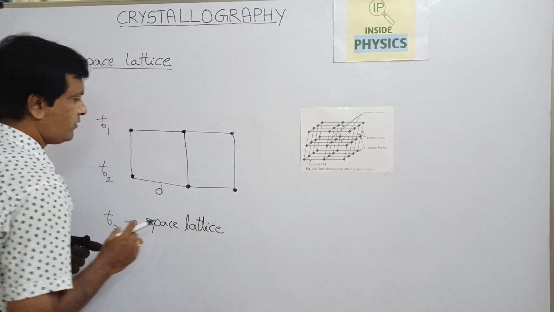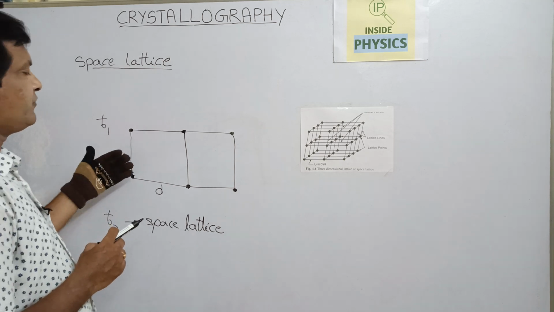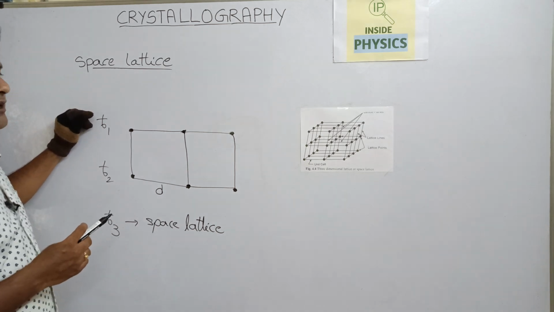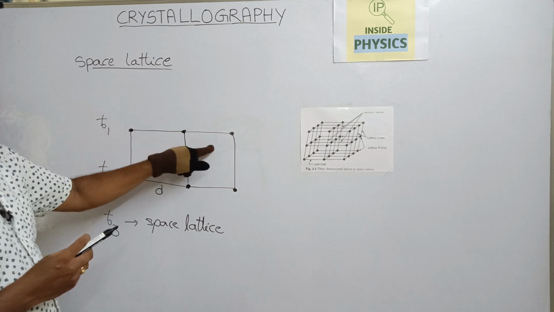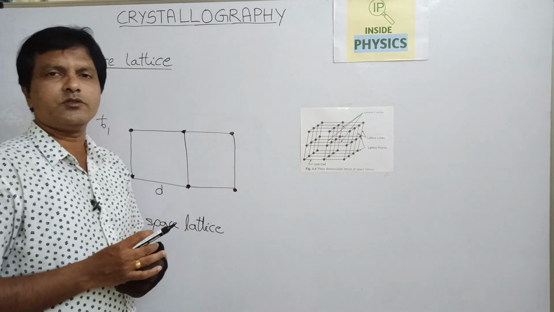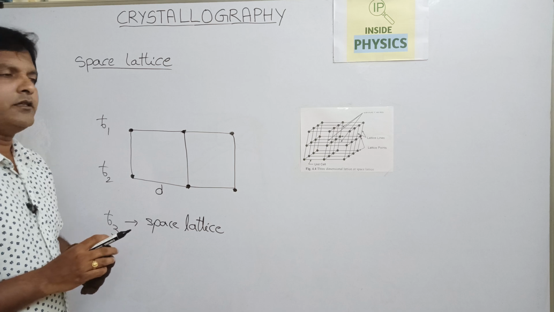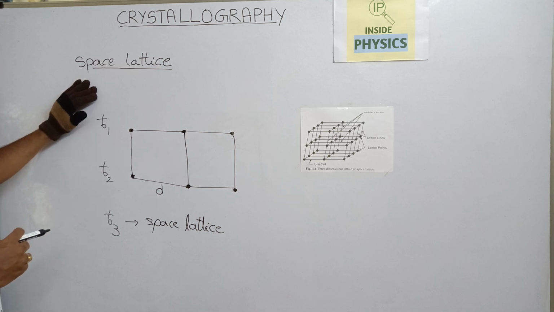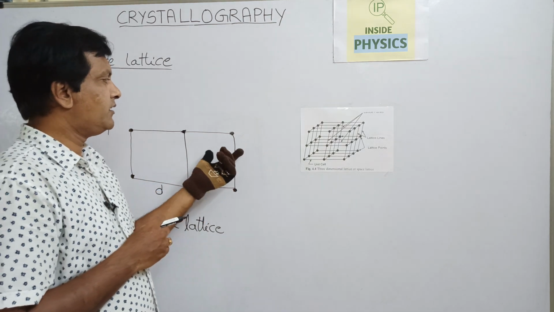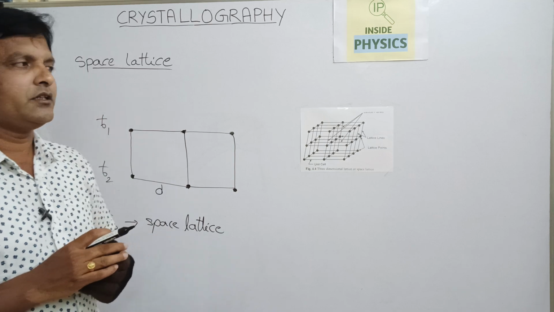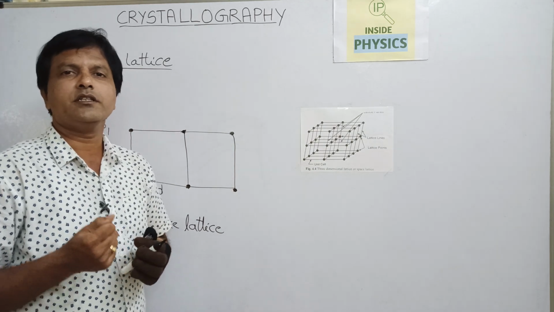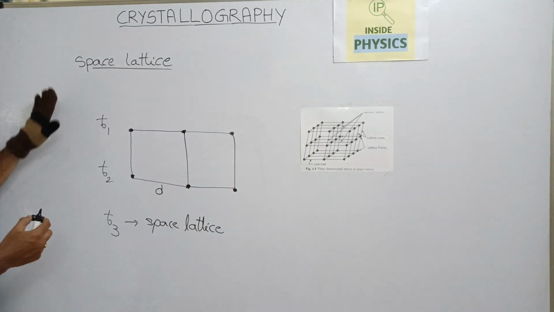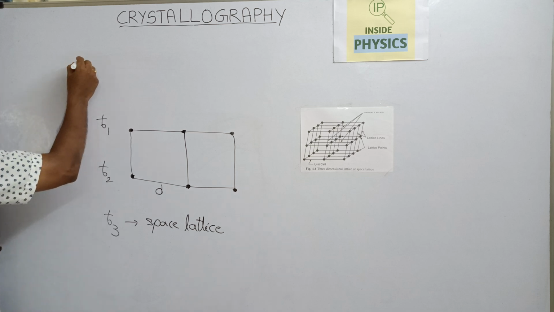A space is an environment around the lattice point. If you move in a particular direction in a crystal, the environment will change, but the atoms are the same and the distance between the atoms is the same, and you can see all the neighbor atoms are pretty identical with each other. So this is called a space lattice. What we are going to estimate with this space lattice is the relation. This gives the relation with the properties of the crystals. By understanding the properties of crystals, we can easily identify the applications for which we can use the crystal. So the second term in this is basis.